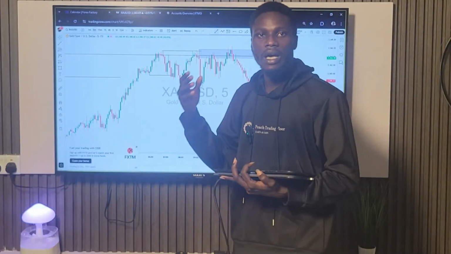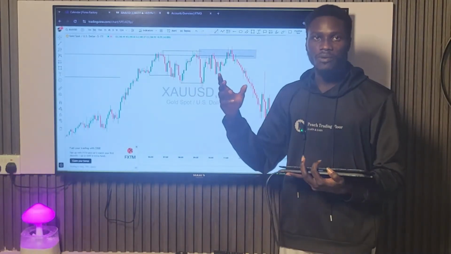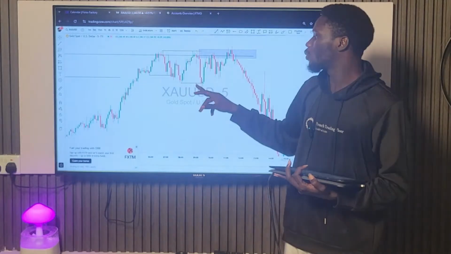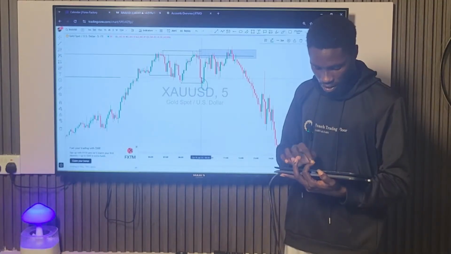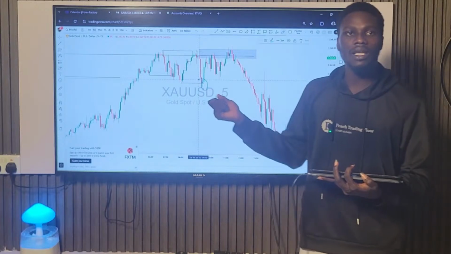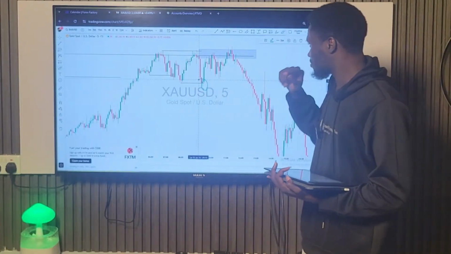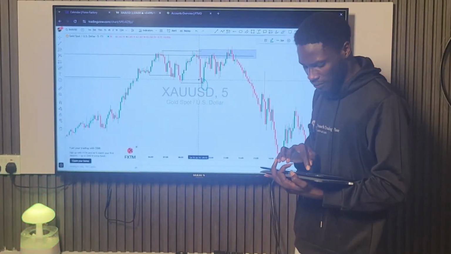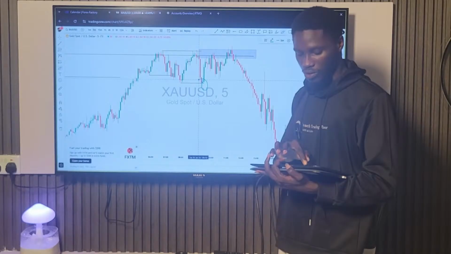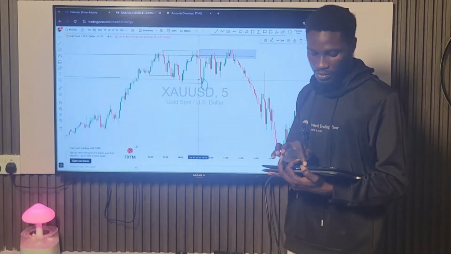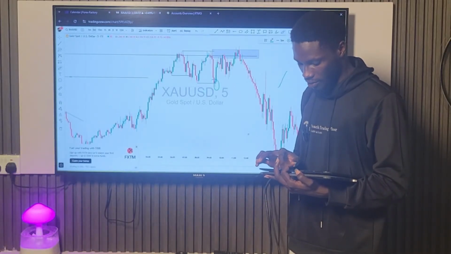So once we see that happening, we know what we are looking for in the market. We are looking for every opportunity to sell this market. So even this kind of stuff here becomes an opportunity for us to sell the market, right? Breaking below this structure, even weak rejections. Yes, we understand that it is a weak rejection here, but it is still forming an opportunity we can capitalize on in trading this particular market.